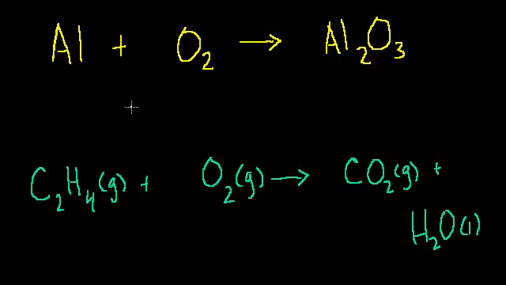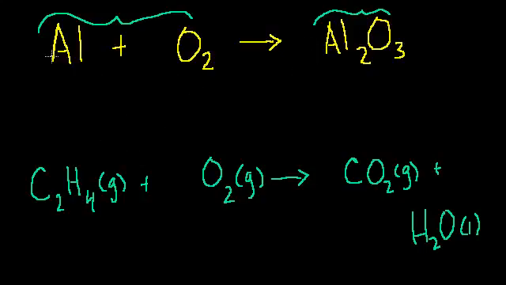Well, here's some examples right here, and I have some more in the rest of this video. But it essentially just describes a chemical reaction. You got some aluminum, you have some oxygen gas, or a diatomic oxygen molecule, and then you end up with aluminum oxide. And you would say, okay, fine, that's an equation. It looks nice. I have my reactants, or the things that react. These are the reactants. And then I have the products of this reaction. What's left there to do?